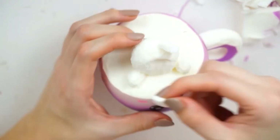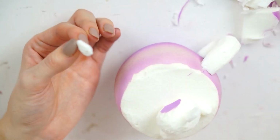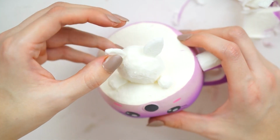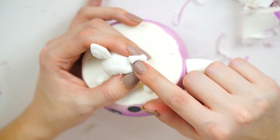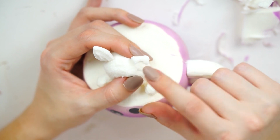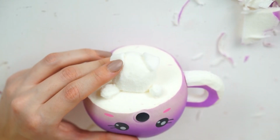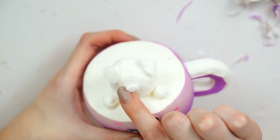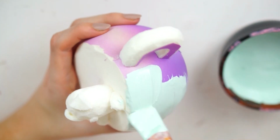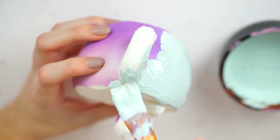I went ahead and cut out some ears as well and stuck those on the top, and I glued them to the very top of that dome piece to create the ears on top of the head. And then I used some Fabri-Tac again, just popped on a little blob, held down the ear, and as you can see, it grips it straight away. Isn't that magical? It's like the quick setting power of super glue, except it doesn't leave a hard bit. It's amazing.